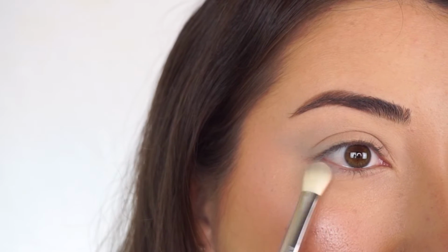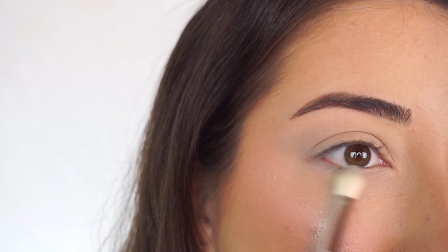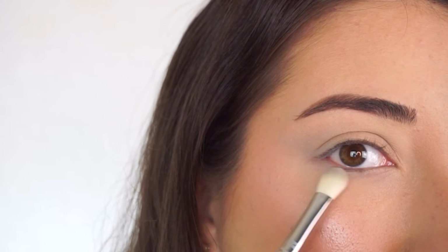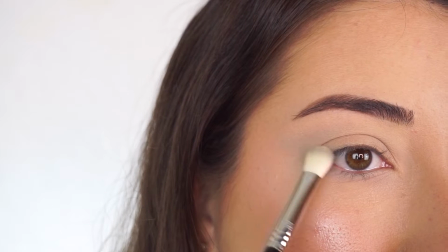I'm also going to take that under my lower lash line. I want my lower lash line to connect to all the shadows on the outer corner, so everything's going to kind of swoop from here all the way up to here.